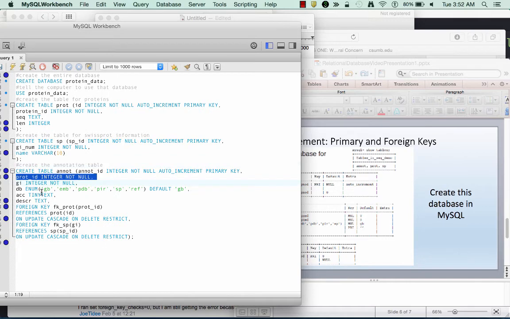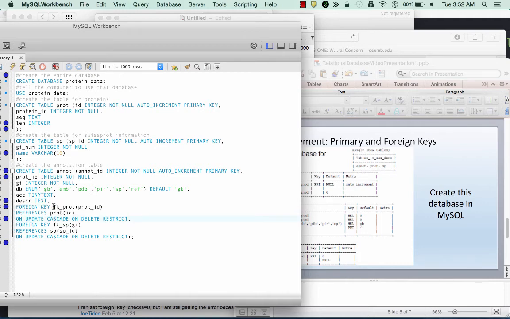I have my enumerated field, as I discussed before, which gives me 5 possible options for this field, and only those 5 options, and it's always by default GB. And an accession number, which is tiny text, a description with this text, and then because I have 2 different foreign keys here, I have 2 separate statements that allow me to set up foreign keys.